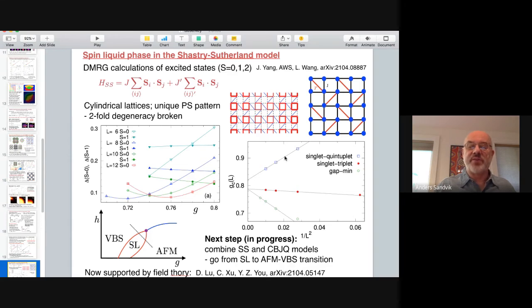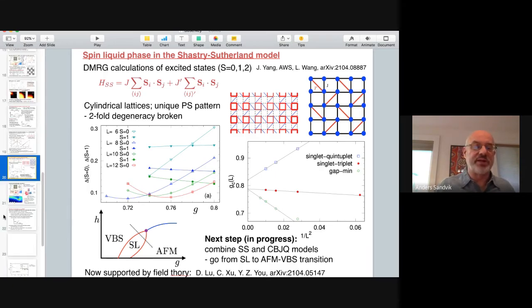And we can extrapolate the crossing points, and we find that there are actually two sets of crossing points, and they extrapolate in a way that makes us believe that there's a spin liquid phase there. There's some very recent field theory work that also seems to support the fact that the curve of continuous quantum critical points is actually unstable to spin liquid formation. And there are then, of course, a lot of questions: what kind of spin liquid is it, and so on.